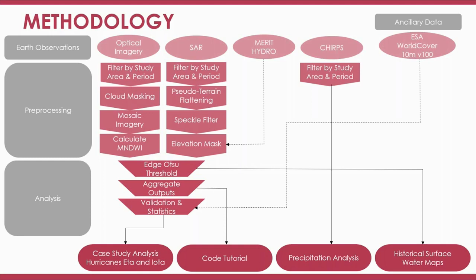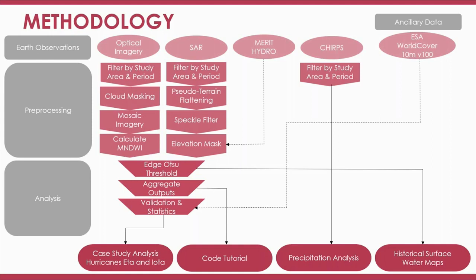And going into the pre-processing for SAR, we also filtered the data by study area and period. But differing from optical, we then performed a pseudo-terrain flattening algorithm and speckle filtering analysis. This was followed by implementing an elevation mask for areas greater than 20 meters above the closest water body in the study area. And these pre-processing steps with SAR helped to remove the likelihood that shadows from high elevation would be falsely detected as flood in the main analysis.